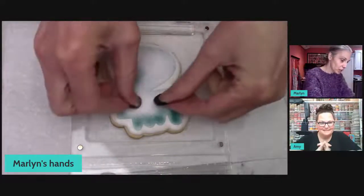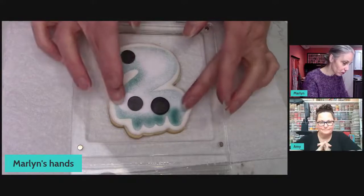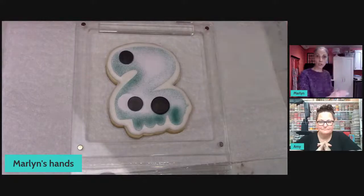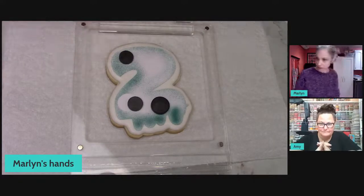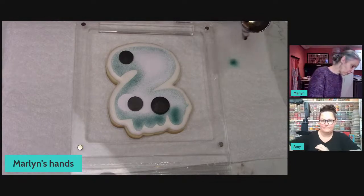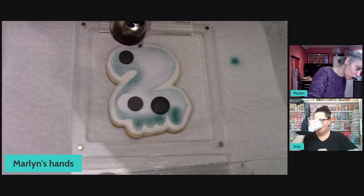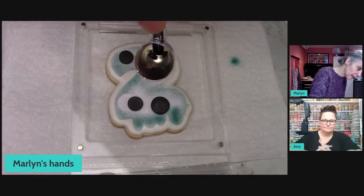So when you're airbrushing, it makes wind. The wind is enough to move your stencil. I use magnets. You can get yourself some clean bolts at the hardware store, clean them, and they're nice small little weights to weight your stuff down. Now my airbrush has been sitting, I don't know if it's going to cooperate. Looks like it's not too bad. So I usually hit the actual cardboard and it creates an overspray, and it's enough.